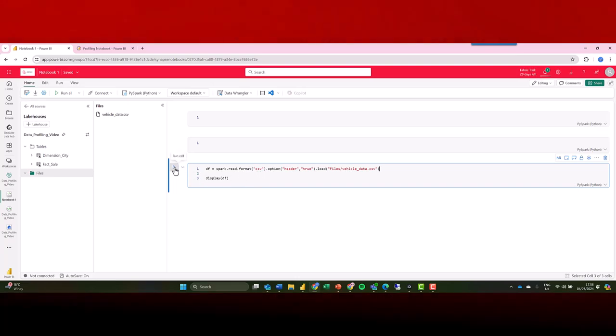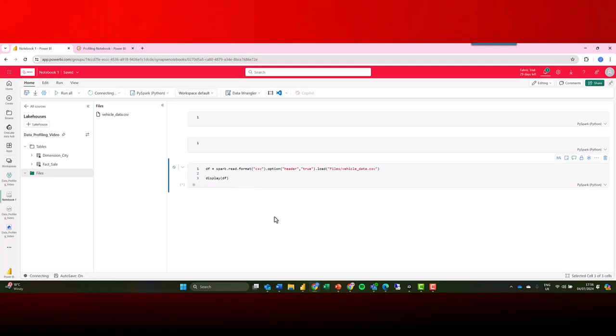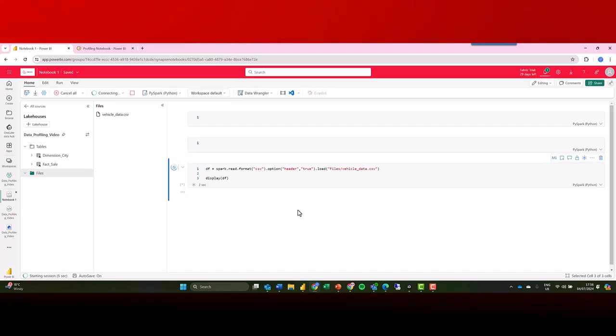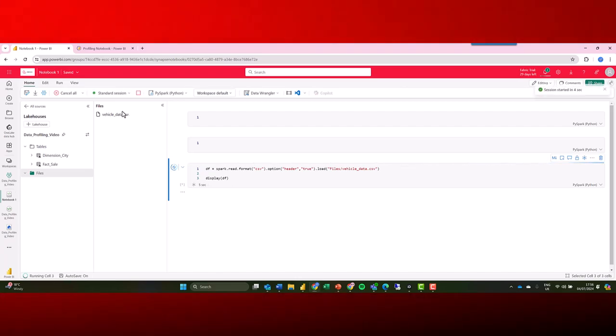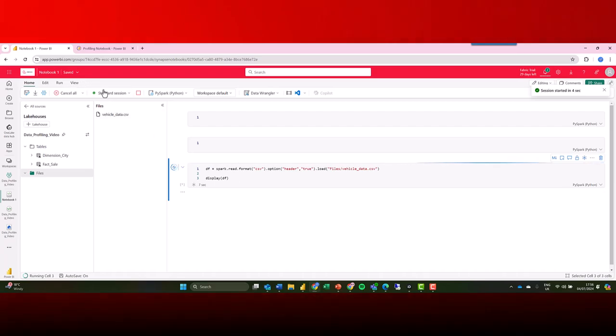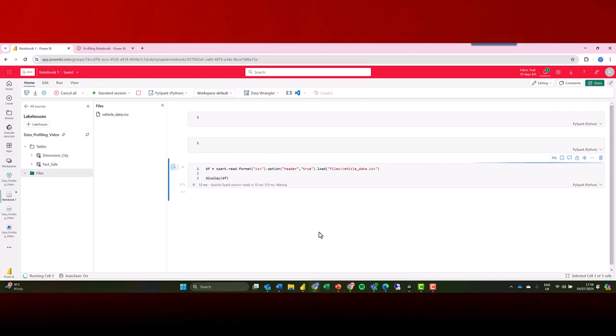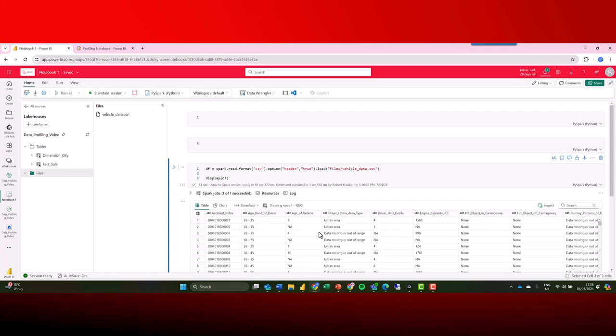Now if I just go ahead and run this, it will give us a data frame that looks very much like the file if we were to open it in Excel. So this is going to take a few seconds to get what's called a session, and once the session is here it should take a few more seconds just to run for us to show us the data in that vehicle data. Here we go. So we have our various columns of data visible for us now, so that's great.